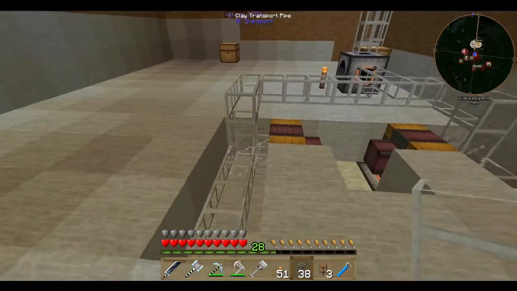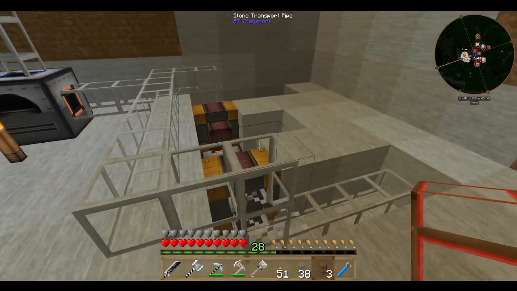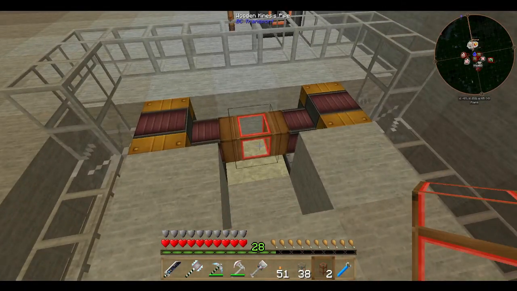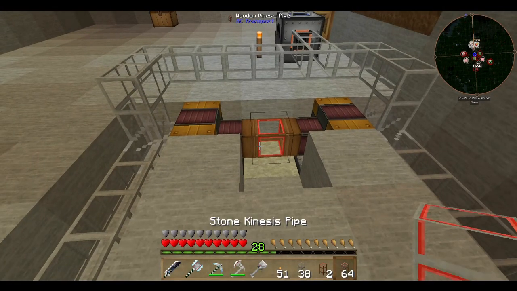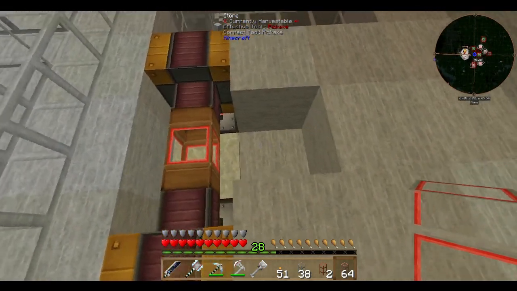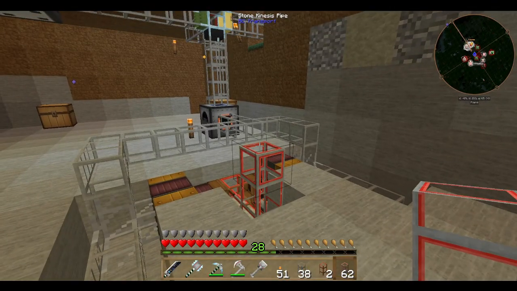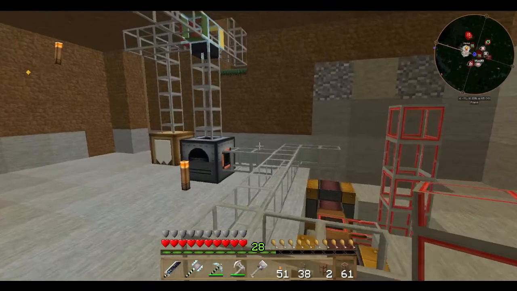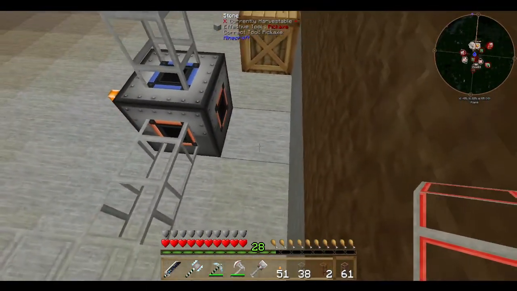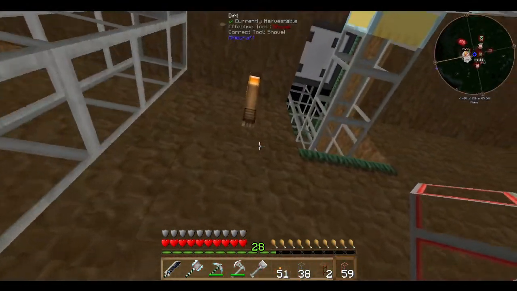I might have to neaten this up afterwards, once I've got it all sorted, you know. Right, so now, for the time being, I'm going to use a wood kinesis pipe, just because it's quicker than anything else I have. We're going to feed these out of here. It's going to come up here. Up here. And it's going to go back on itself, which is a bit of a nuisance, but it's not the end of the world.